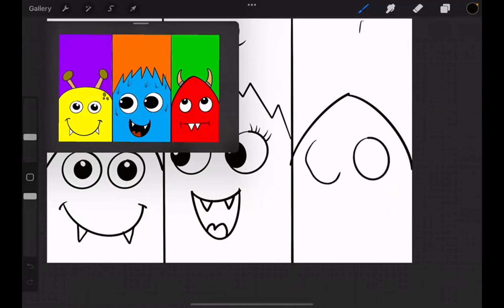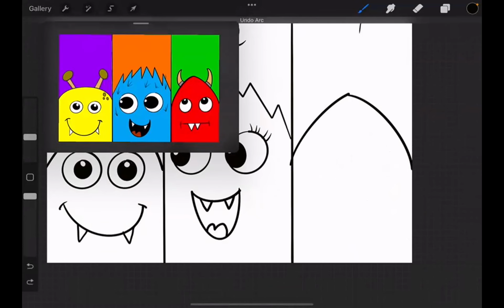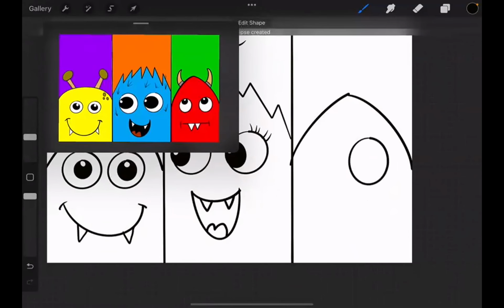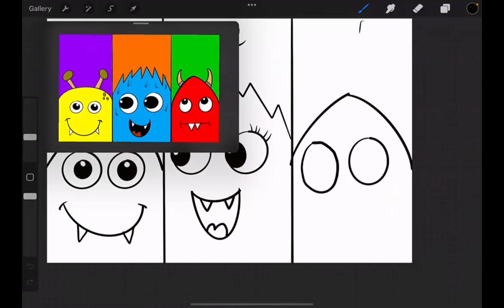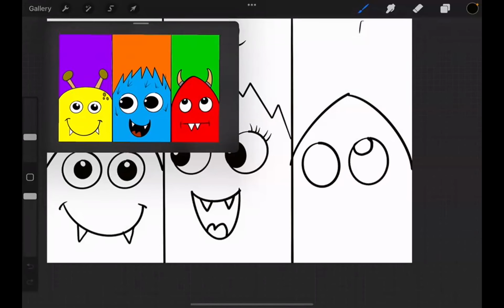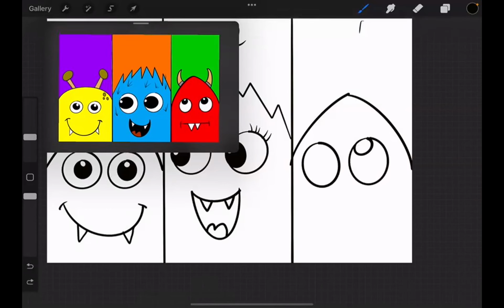I like to make the eyes bigger because the bigger, the cuter, and the more fun to color as well. Imagine if we draw small eyes. That's not fun to color. Be brave and draw big eyes. And don't stress about making the eyes exactly the same size, because if you have a slight difference, it will actually look funnier.